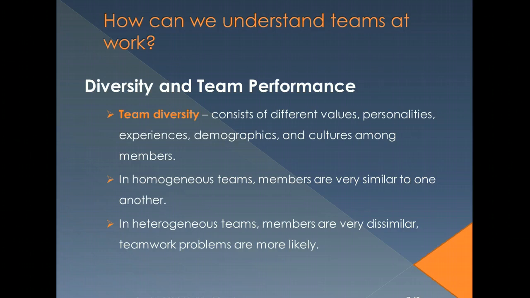If you have too many similar people together in a team, say you had a team that was going to decide what TV shows stay on the network and what TV shows get removed from the network schedule next year, and you had a team of all men age 50 to 60, too homogeneous. They all say, okay, we need more sports. We definitely need more golf. If you had a more heterogeneous group, then you have a lot more influences about what should make up your network schedule.